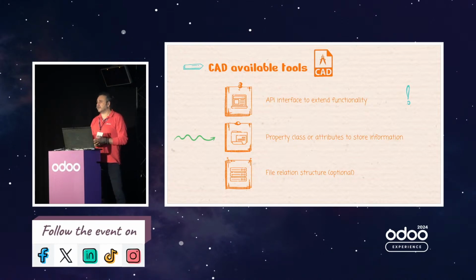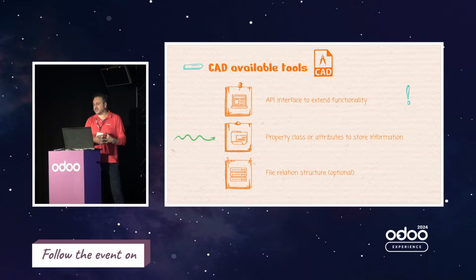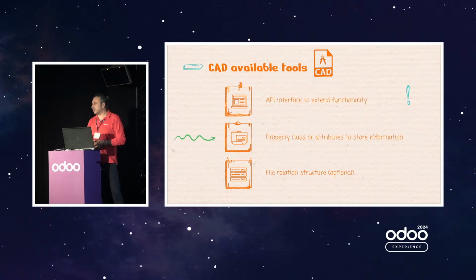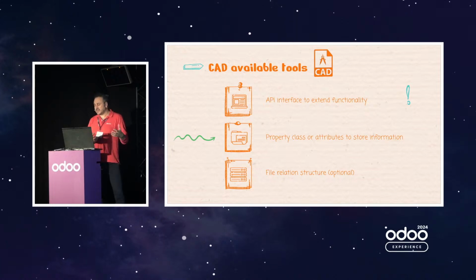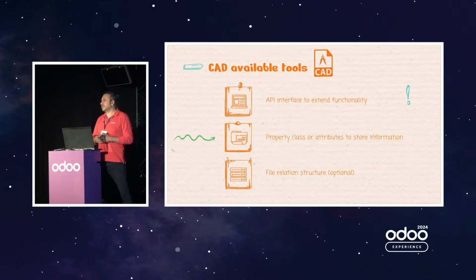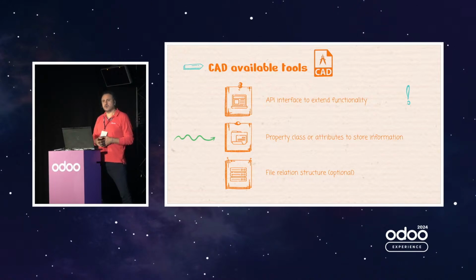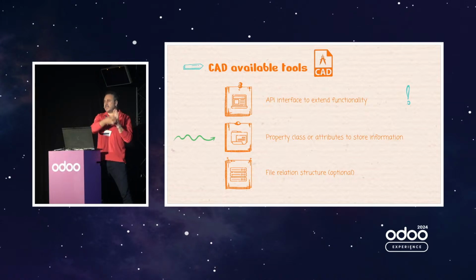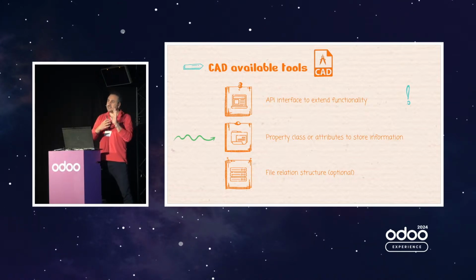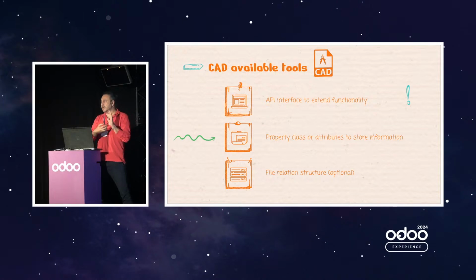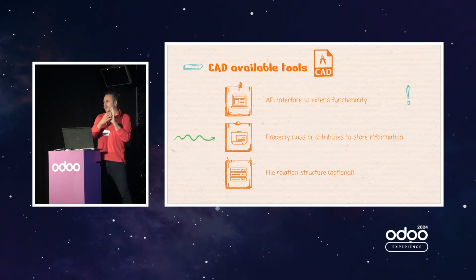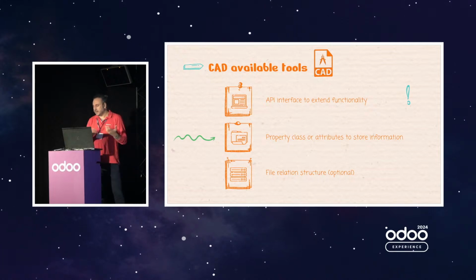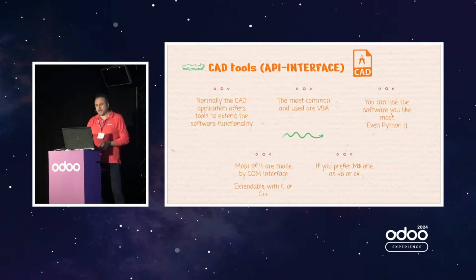And of course, another thing we are allowed to access using the API interface is the structure of the CAD files. We can think of a CAD file like a Python file in which we can import other modules. The CAD application uses the same system, putting other files inside a big file to create our more complex 3D model.